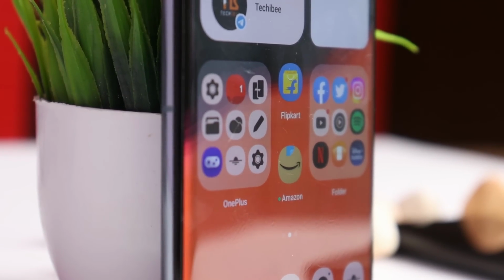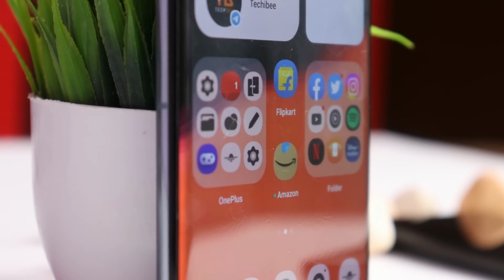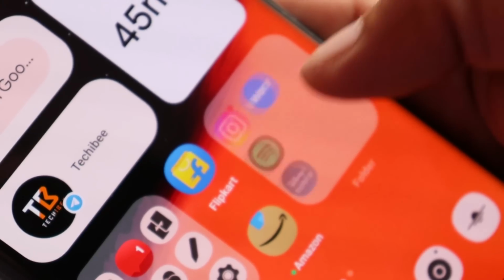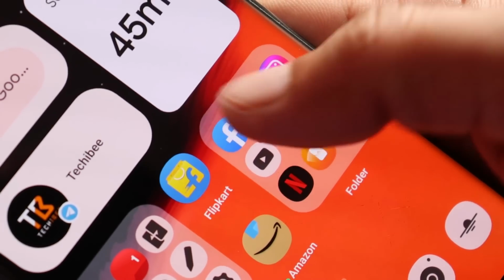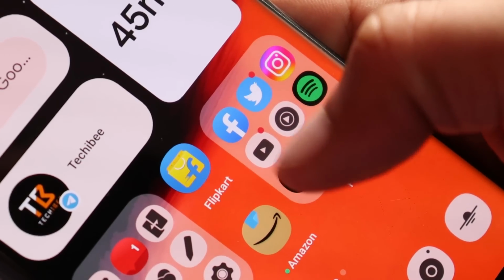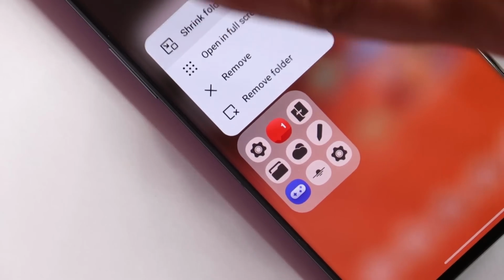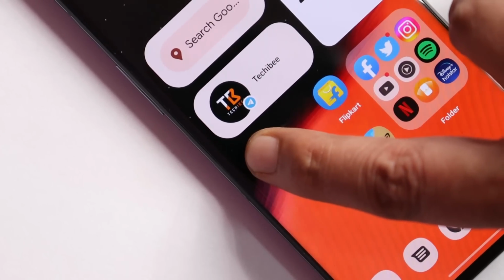And after that, another feature which I like about OxygenOS 13 is the option to enlarge the folders on the home screen. Here you can see on my device we have two different folders which consist of applications, and all these applications can be directly accessed from the home screen itself without opening the folder. And we also have the option to shrink the folder. So if you are not someone who likes this feature, you can always keep it default, but I personally like the enlarge folder feature.